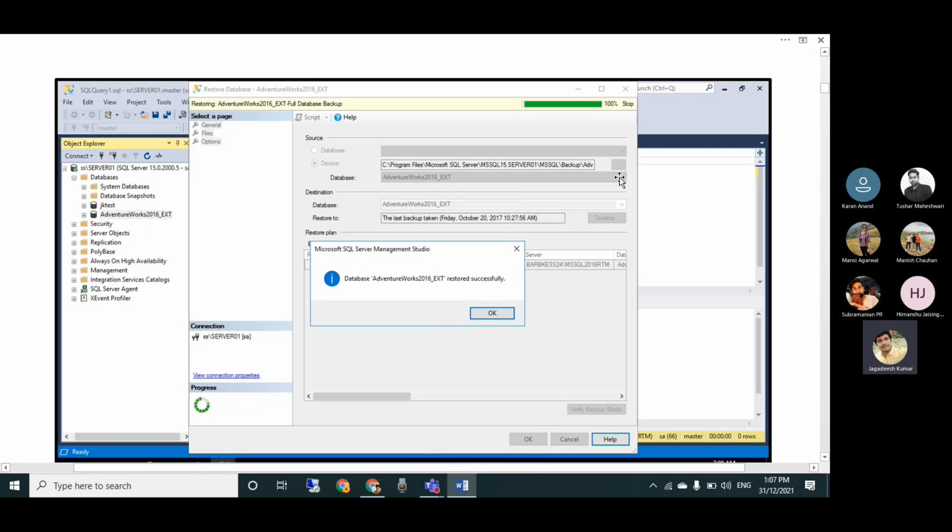Click it, select Device, go there and select the folder where you stored the backup file. Double-click on that, and you can load it here. Then the database AdventureWorks is restored successfully. After clicking OK, you get this pop-up, which is a good sign. Then we can move to the next part.